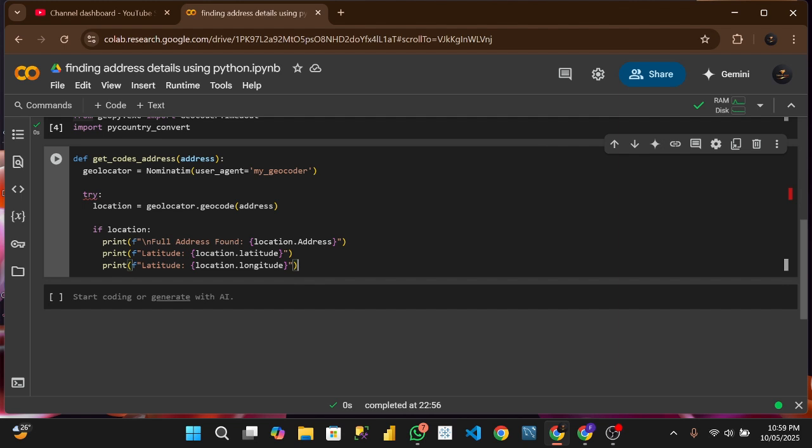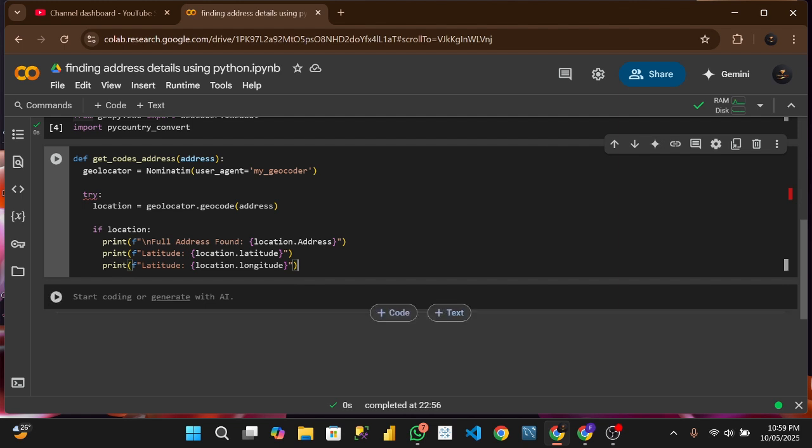So the next thing we'll do, we use what we call the reverse geocode to get the address component. Now what does this reverse geocode do? It's an inbuilt function in this. When you're talking about reverse geocoding, it takes latitude and longitude coordinates and returns a human readable address.